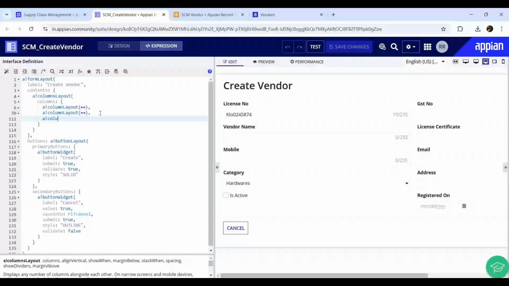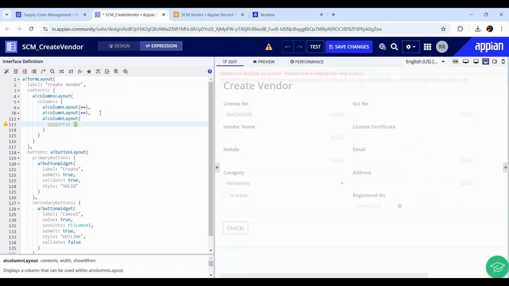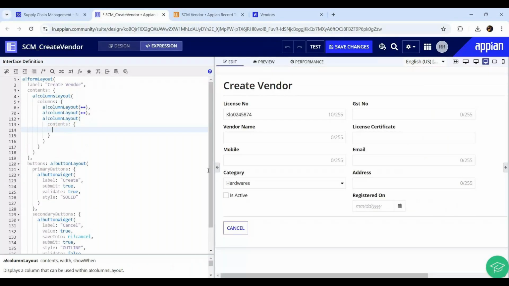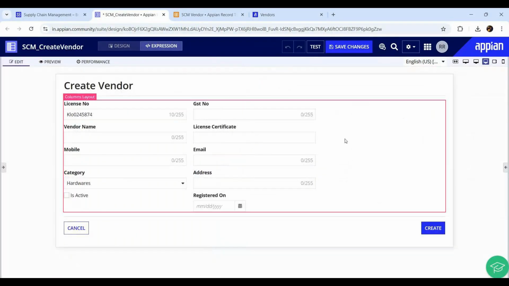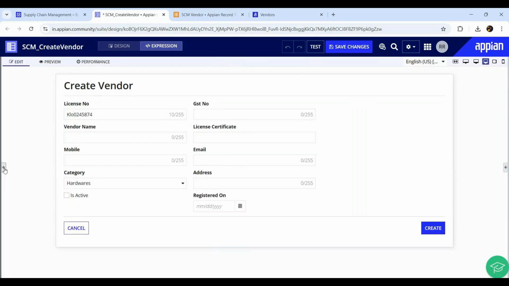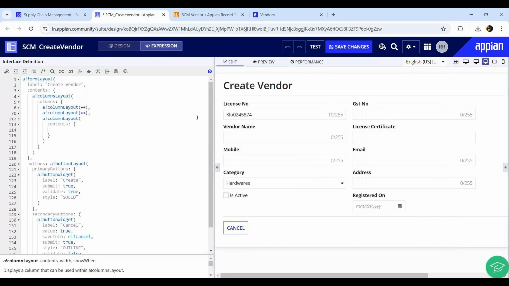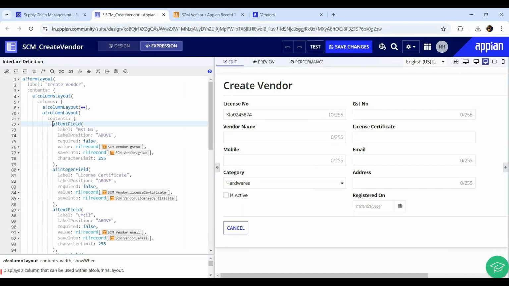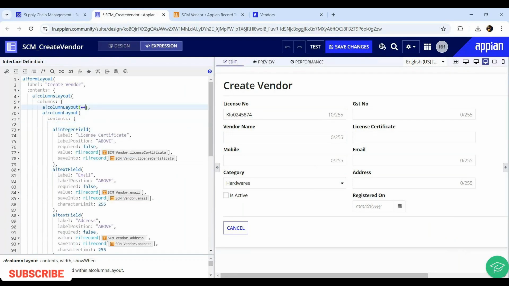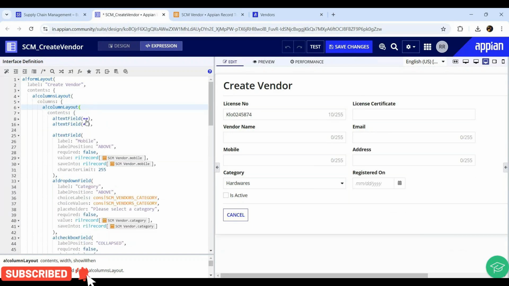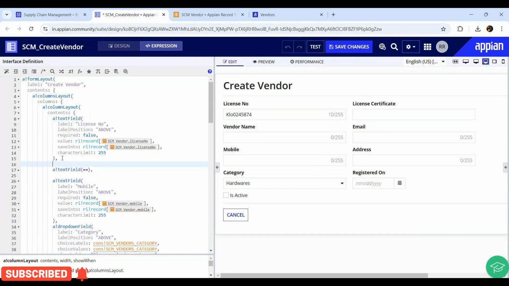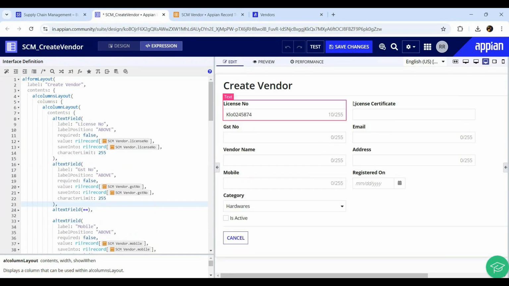So the UI will get divided into 3 columns. Okay, and then in the contents we can paste the things. So you see this one, right? I just added one blank column layout. So you see this one is blank now. Now what I'll do, I'll put license number and GST number all together in one column. So what I have to do is take this field from here, Control X, and put it below the license number. Right now, license and GST are together.